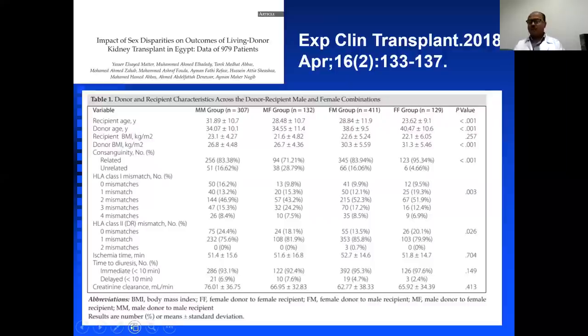What is meant by null hypothesis? If we have a test between two groups, we assume that there is no difference between the two groups, so it is the null hypothesis. If we apply a statistical test and find a statistical difference, a p-value less than 5%, 0.05, this means that the null hypothesis is rejected because there is a statistically significant difference.